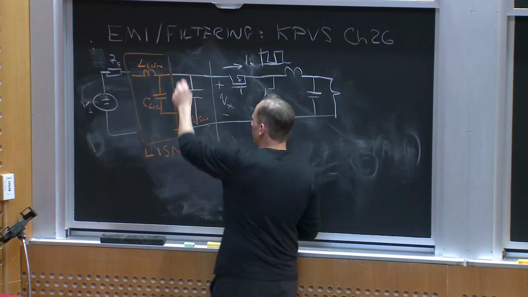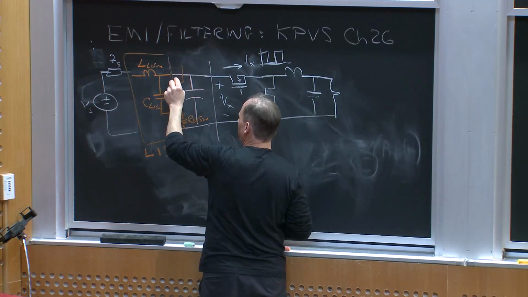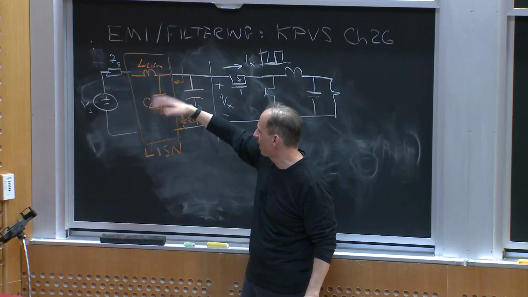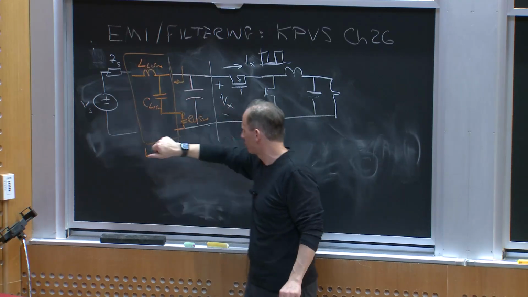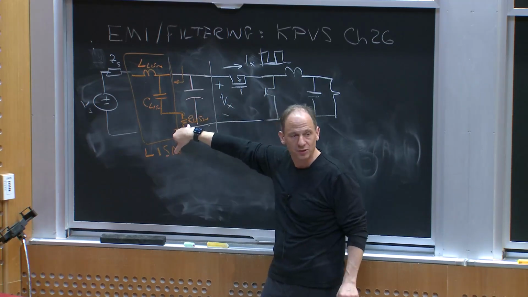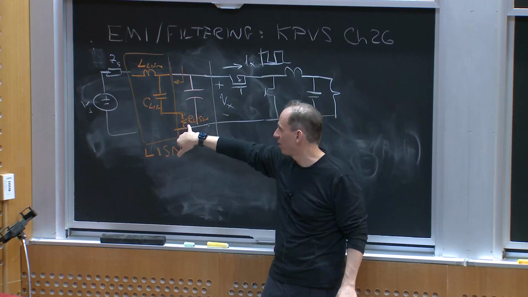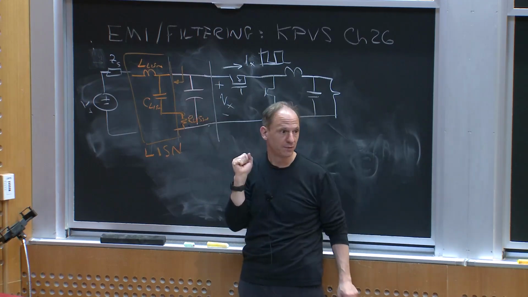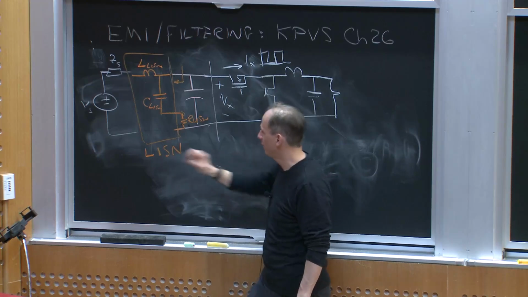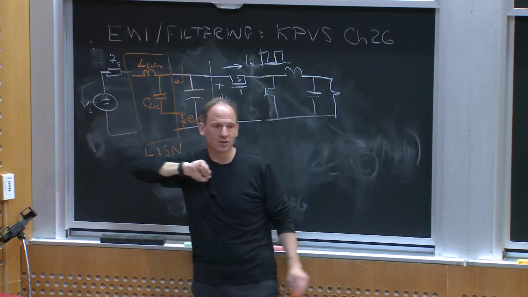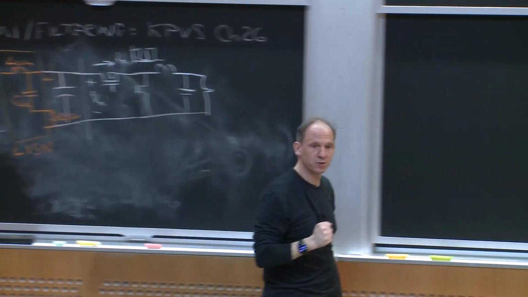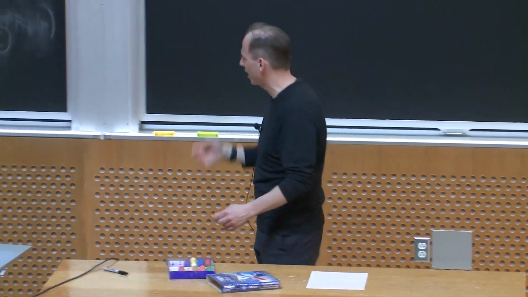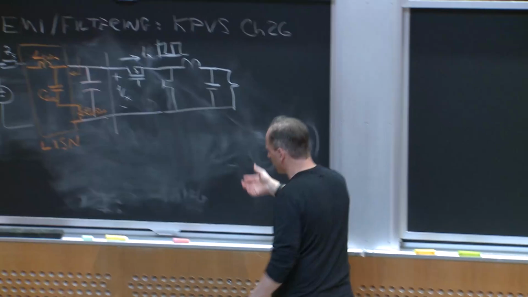So if I looked at the impedance looking back this way, at high EMI frequencies, when this becomes an open circuit and this becomes a short circuit, I'll look back into the spectrum analyzer impedance, which is usually 50 ohms, and I'll make my tests that way. So we get rid of the variability in the source impedance for testing purposes only by doing that. And I should say this is actually a slight simplification.